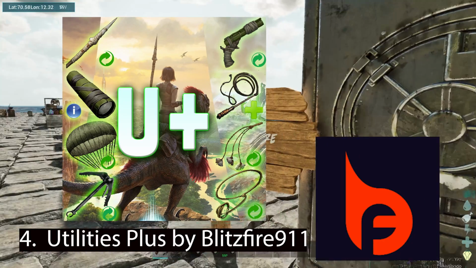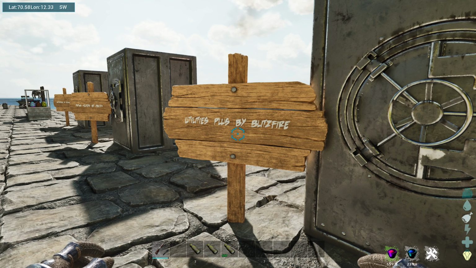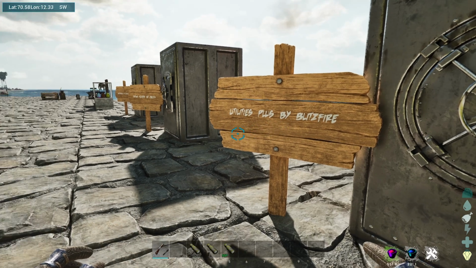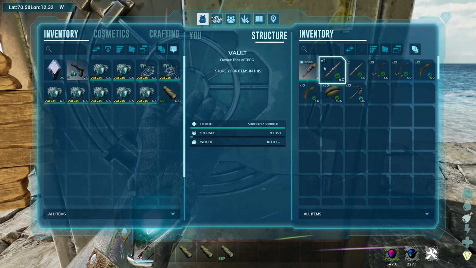All right, next one is a pretty simple mod, but it does some really cool things that I've always enjoyed. You guys know we used lethal reusables a lot on ASE. Blitzfire brought us a very similar one called Utilities Plus. And Blitzfire, we already reviewed one of his mods, which was the Automated Ark. Excellent mod. Go check that one out. Go check out the mod spotlight for it. It was a really good video. To go back and check out these things.